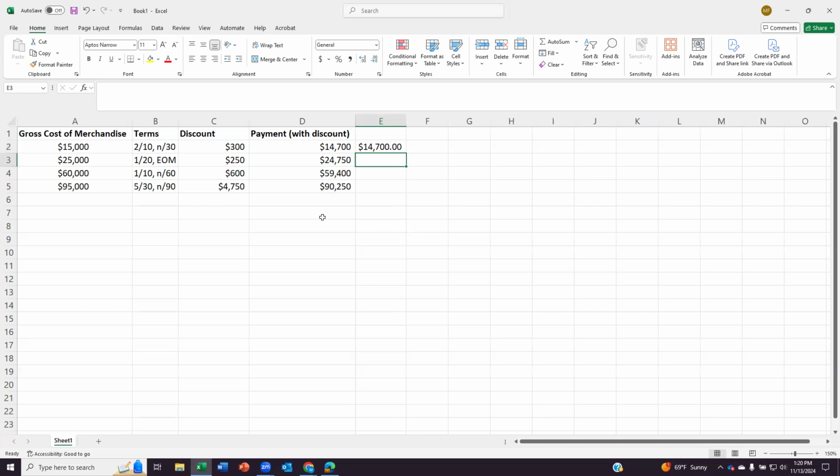So to do a 1% discount, the amount of the payment then would be 99% of the full gross cost. Again, a 1% discount, you could do the full cost times 99%. And with a 5% discount, we would say the amount of the payment is the full cost times 0.95 or 95%. So there's an alternative way to do it if you are just trying to calculate the payment amount, and it's kind of skipping that discount step.